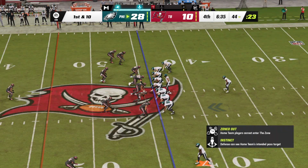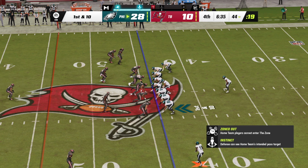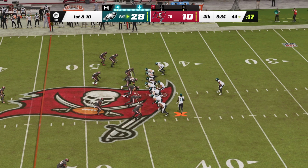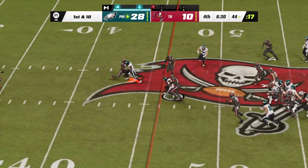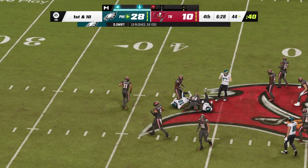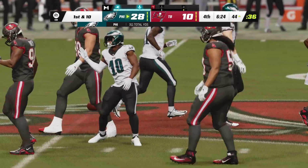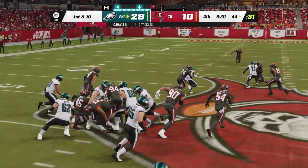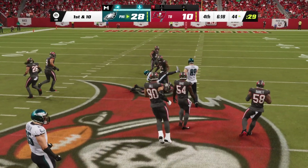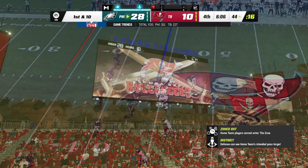Hurts and the Eagles come up here, 1st and 10 at their own 44. They'll start this drive out on the ground. That's a pretty strong run there as he'll take this across the 50 and down to the 44. 58 yards rushing for him now as he's carried it 13 times. I'm guessing you'd say this is kind of the key here. Grind out some yardage, work on that clock, see if you can continue to tick it down.